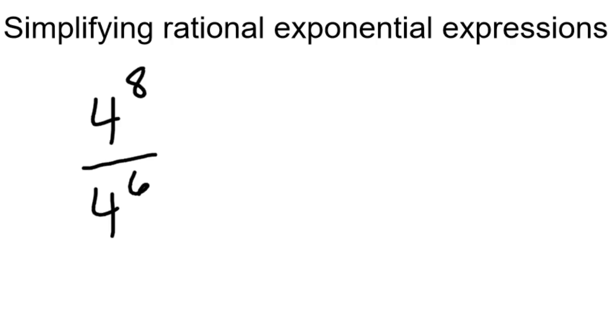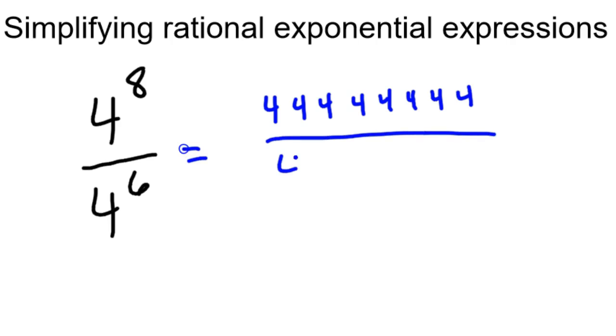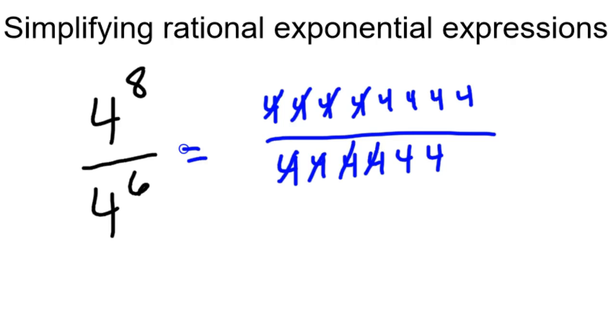And so, you can think of this problem, there's 8 of these, 1, 2, 3, 4, 5, 6, 7, 8, and there's 6 of these, 1, 2, 3, 4, 5, 6. I mean, not that you have to write them out. Well, 4 divided by 4 is 1. So you have a whole bunch of 1s that you're crossing out. Oh, but we got 2 that didn't cross out because they ended up with 1. So you end up with 4 to the 2nd here.